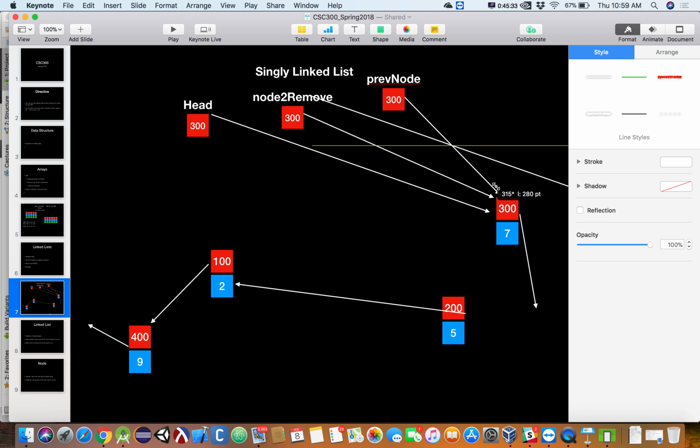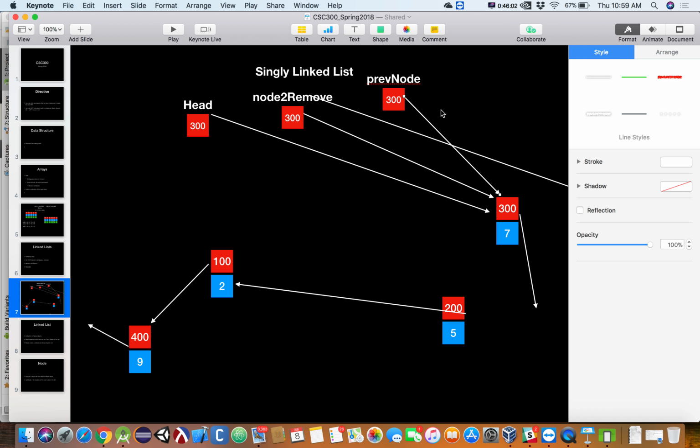So what are we going to do? We're going to set prev node equal to his own next node. So now prev node sits here. Very next question we ask is, while prev node's get next node is not equal to node to remove. Well, prev node currently points to null, so we're going to get an error. We tried to call get next node on nothingness.